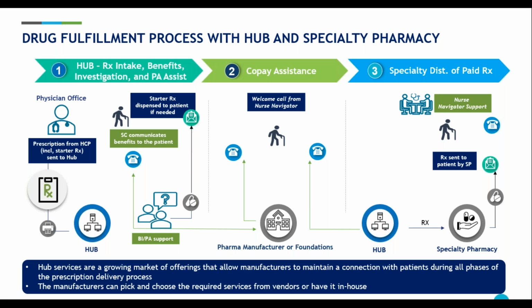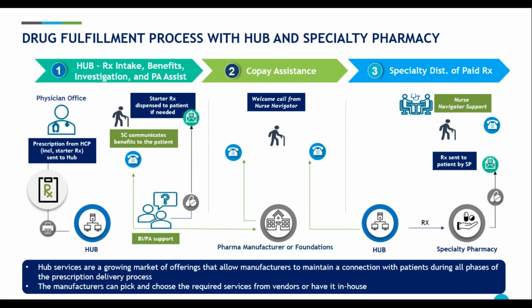So now, with regards to hub, there are a couple of different models that are predominant in the market these days. The pharma companies can either have the hub internally, or they could outsource it to a third party. When the pharma companies have the hub internally, there are a lot of HIPAA compliances and legal restrictions. They have to be firewalled from the sales and marketing organization, because the physician health information cannot be shared with the sales and marketing teams, right?